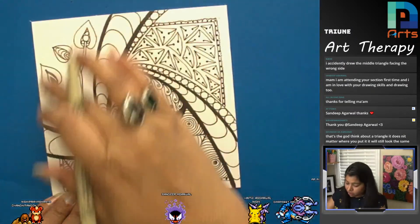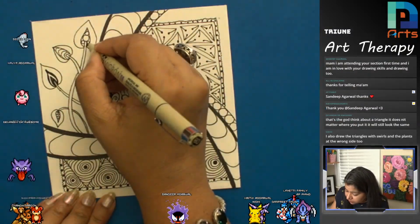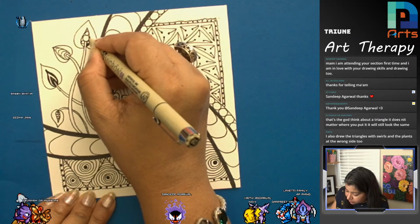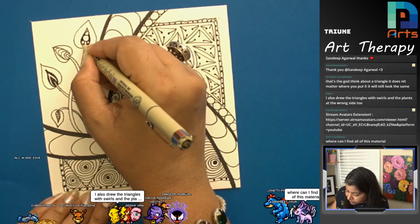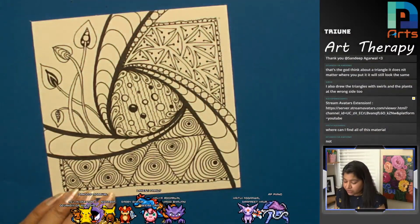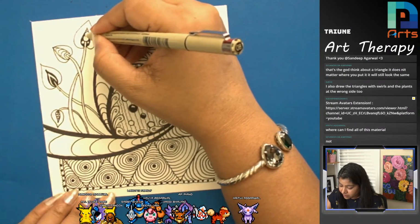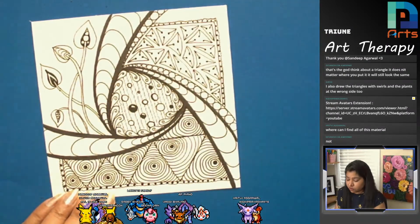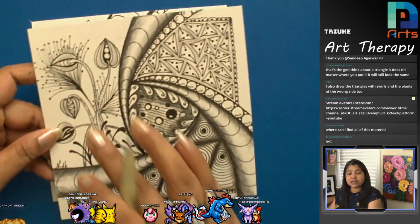So as you see, all these four petals have a slightly different abstract pattern in their center bud part, but their outer style is kind of similar. So they are different, still they are all together, all similar. And that is the concept of this whole project today. And now we are going to draw these bushes in the back.